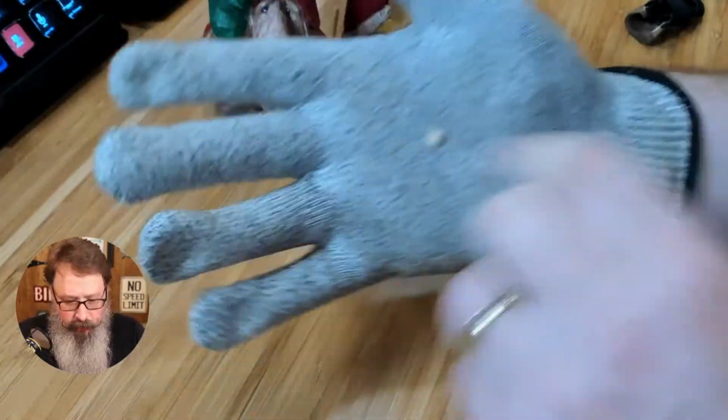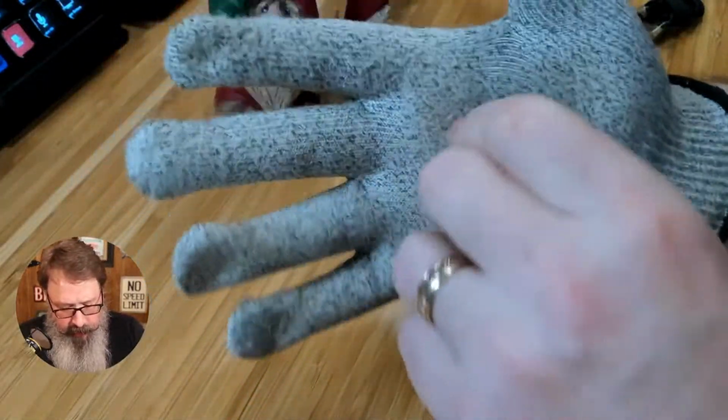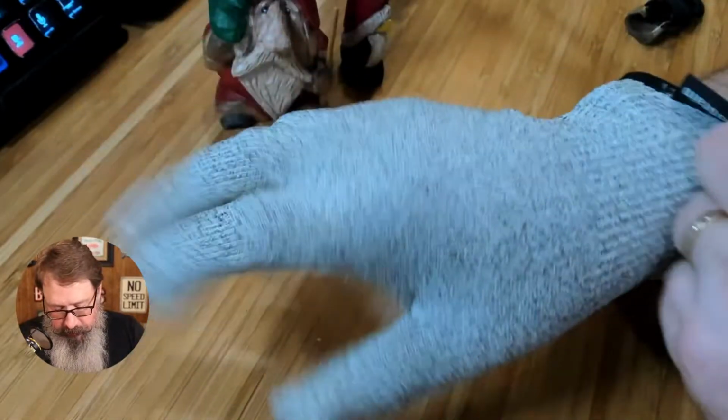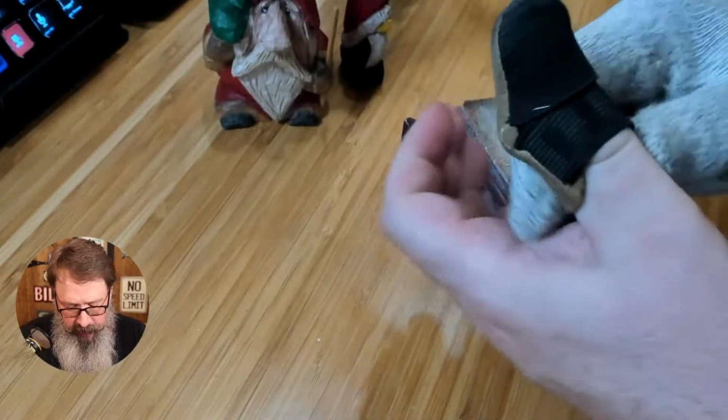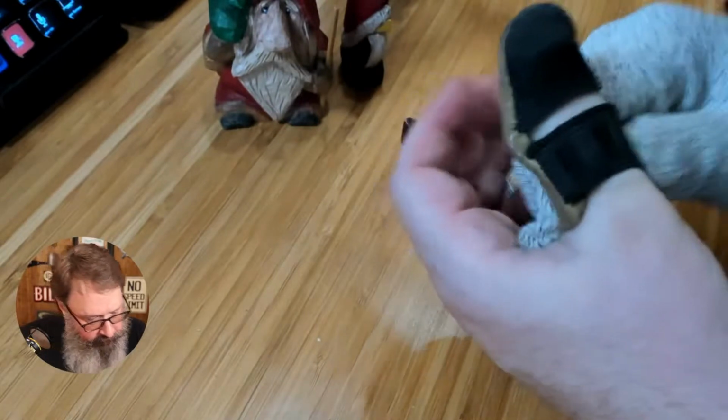Let me get my carving glove on here. Always be safe. I've actually cut my hand by not using one of these. So this is a glove that's rated to, I think, like glassworkers use this glove. So it's really, really good. I'm going to put my thumb guard on here, the thumb guard I wear on my hand when I go back.